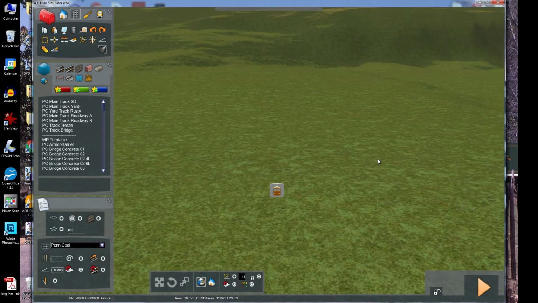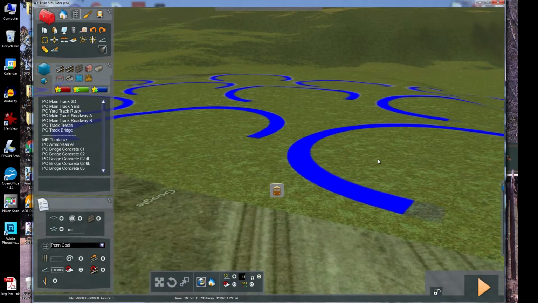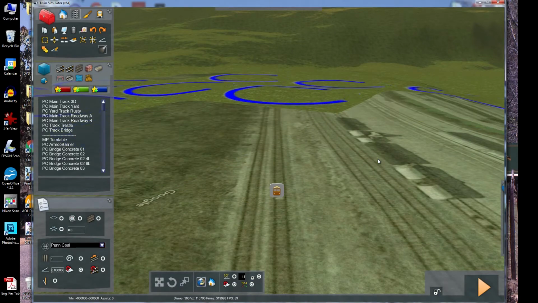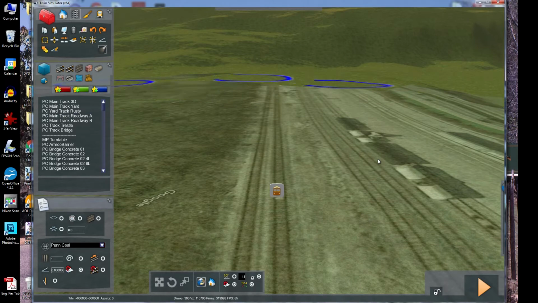And we'll get Google open again, Google Overlay. And there are two ways that we can lay track. One way is if you have the profile chart available for the area that you want to create a route in.